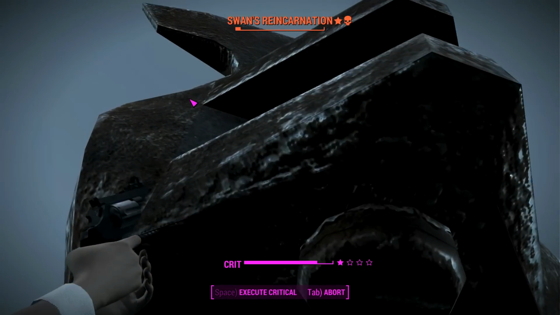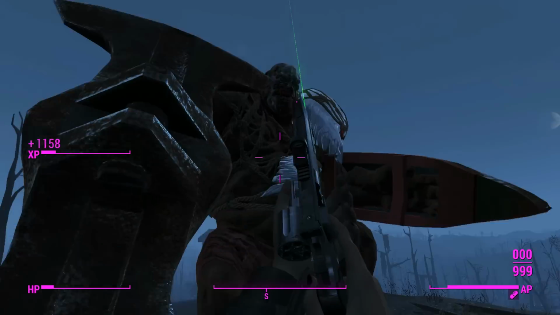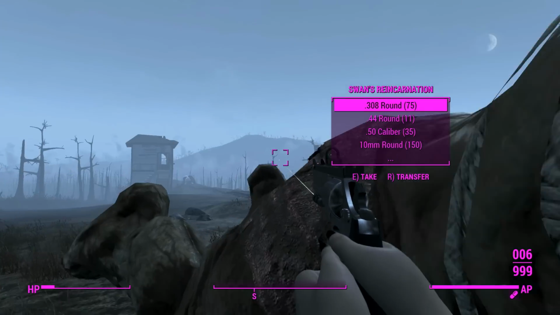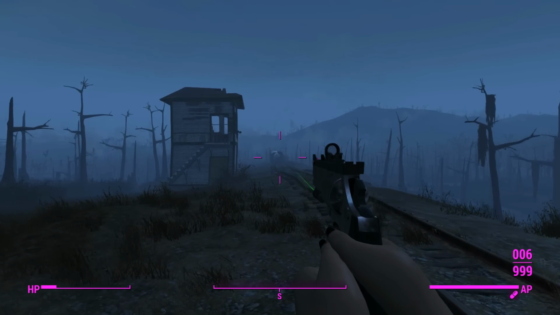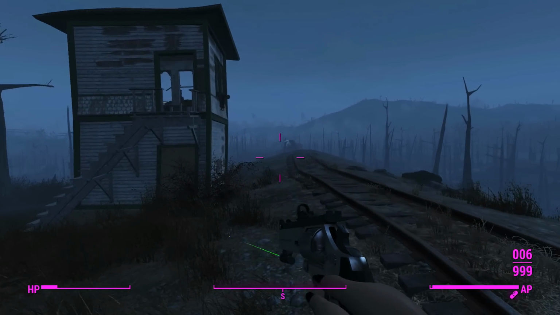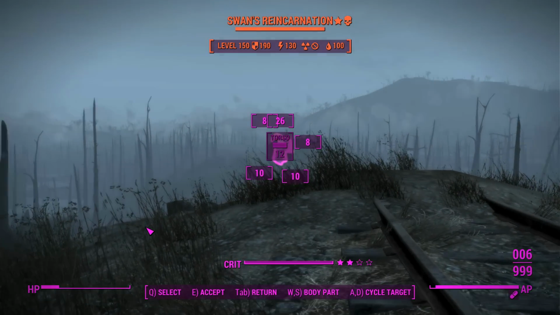Alright, I think we can finish him off with this VATS run, which is great, so we'll definitely do that. And we'll get as many crit shots on you as possible. We've got 3 crits ready for the next Swan there. And we can heal up a bit as the other Swan forgets that we even exist, which is kind of nice.